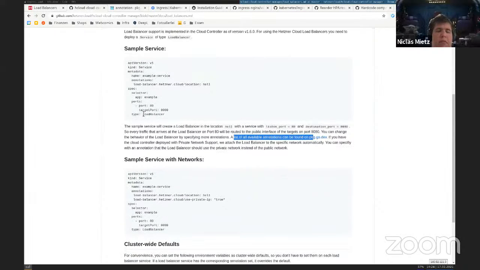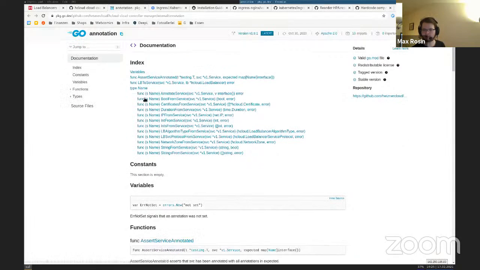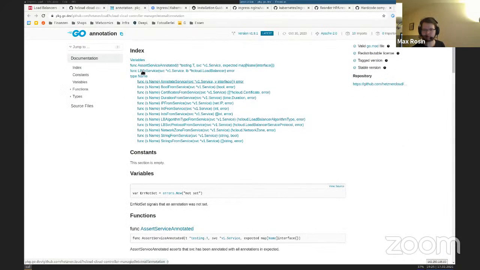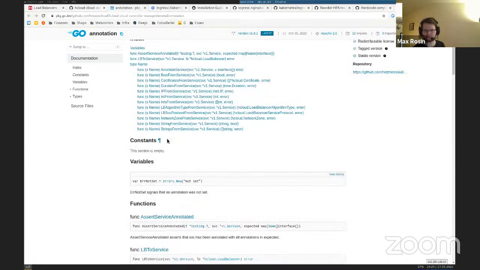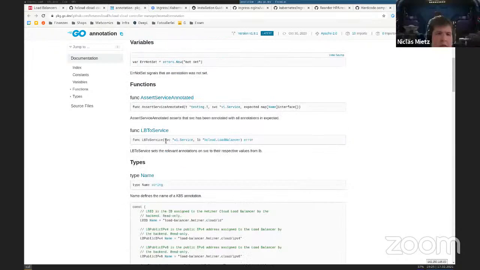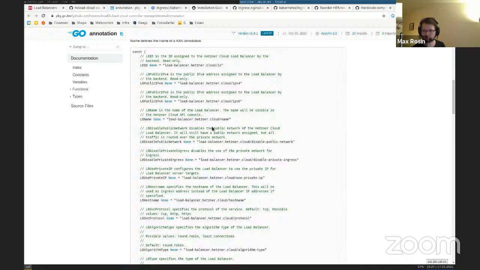I was thinking about the nginx annotations. All right. And for Hetzner, we have to look a bit in the source code, or not directly in the source code, it's the documentation of the source code. That's the right word. And here we have an explanation of what annotations exist. And one of those, for example, is the name.